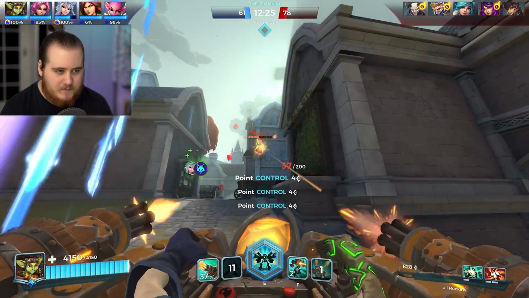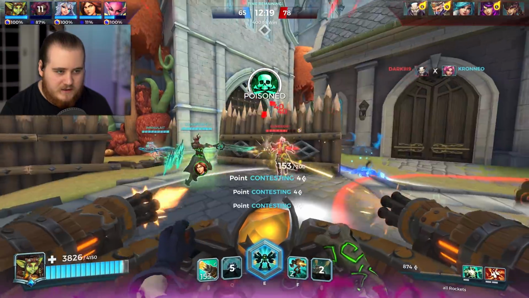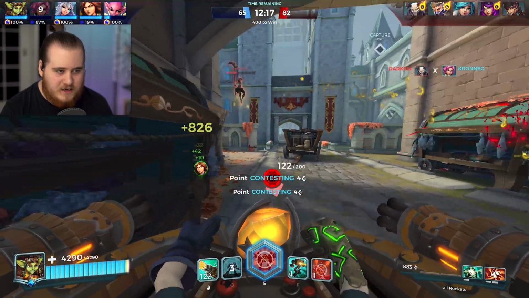More shots from me. He's going for the ultimate. Pop the Q, just completely tank it. Barely even took any damage there. Thank you, IO, for the heal. Rockets for you two. Really need to get some Chronos because it feels like they take forever to come off cooldown. Pop the F to dodge.